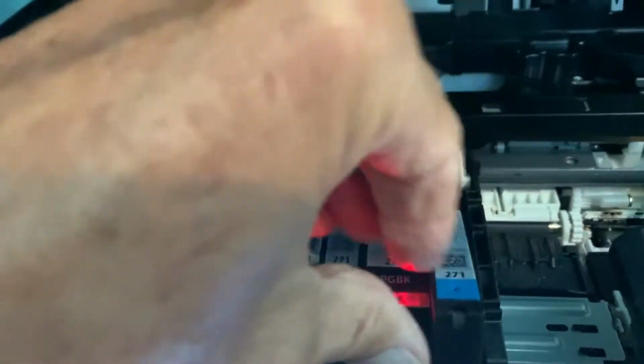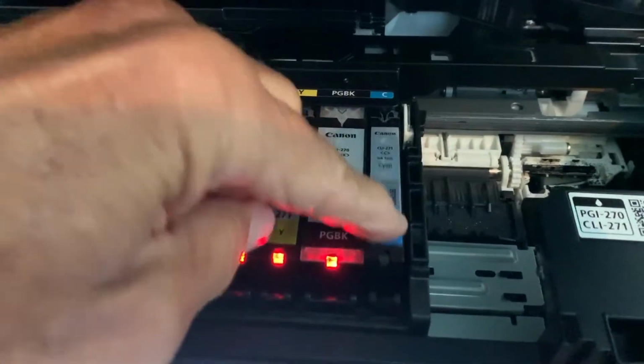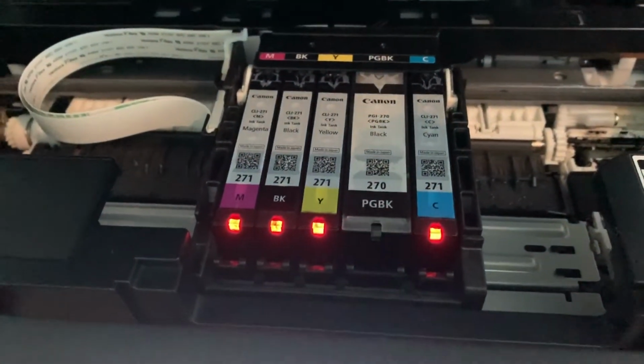Bam, that one's out. Be careful because you can get a little ink on you if there's some left in it. So I just set it up here. Take my other one, put her in there, slide it in. Like that. Gotta get it in there right. You just push it down. Bam. Done. Now we got one left.